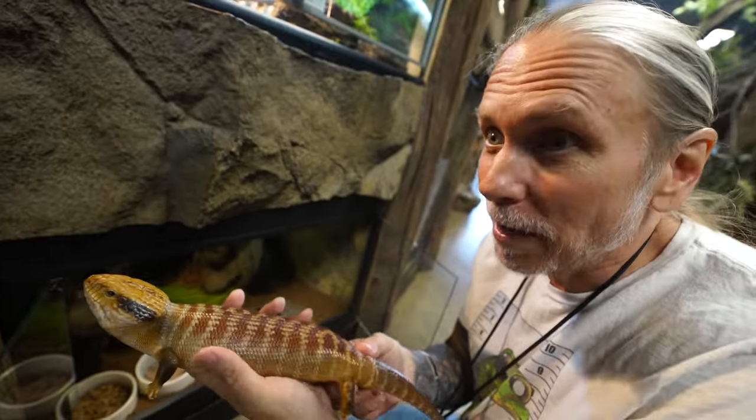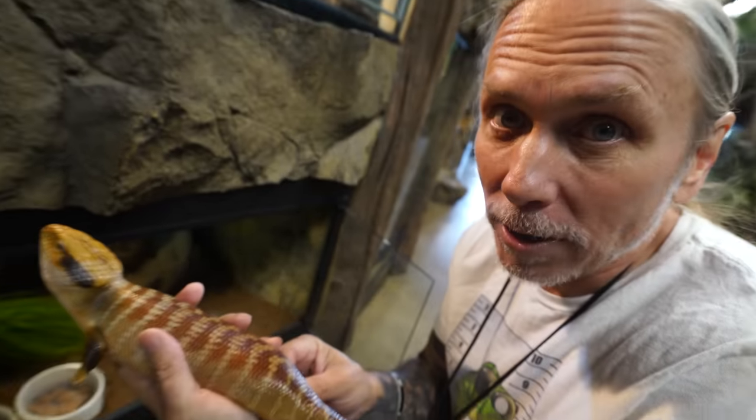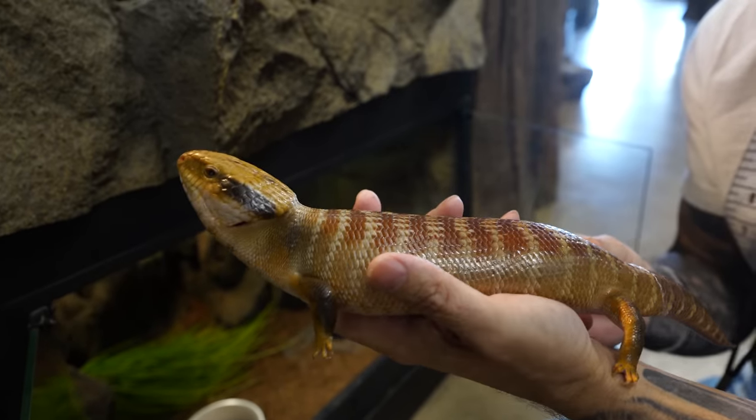We opened up, as a matter of fact, and he was the first escapee we ever had at the Reptarium. The second day that we were open at the Reptarium, he actually pushed out of his cage and he was out for like 11 hours. He's just a cheeky monkey.